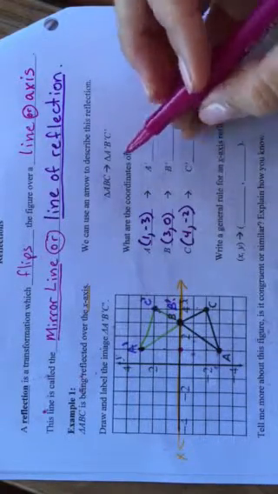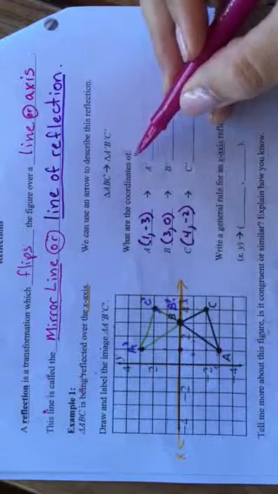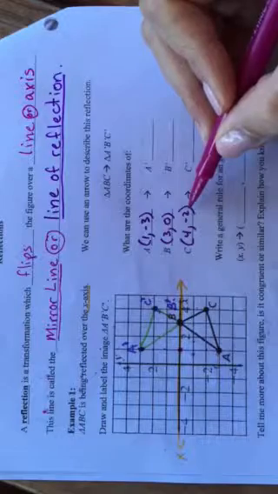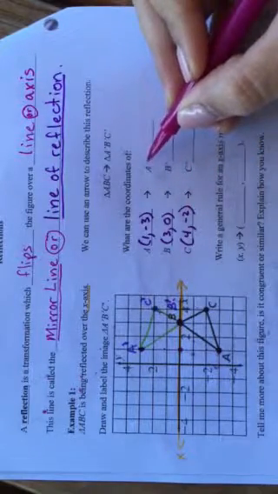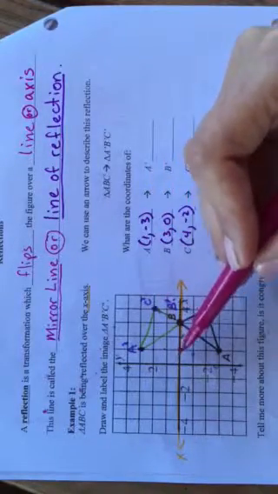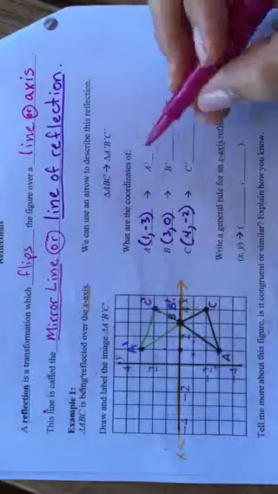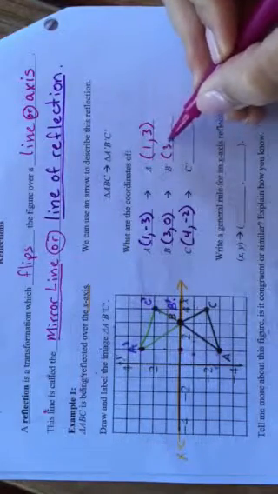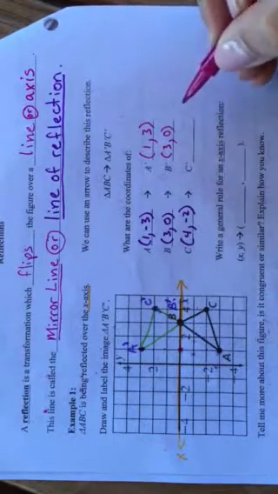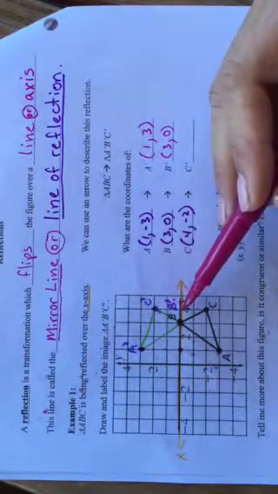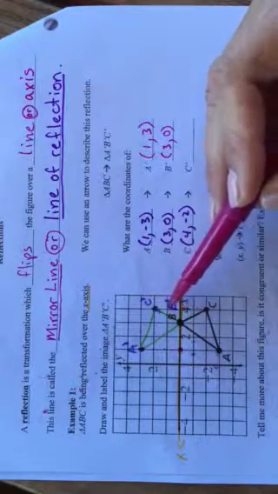Then I'm asked to write the new coordinates, the coordinates of the prime numbers. So I've already filled in the original points, and the prime numbers are going to be, let's count. So A prime is x is 1 and y is 3. For B prime, well, it's the same point. So I'll just fill in that same coordinate. For C prime, I go out 4, so x is 4, and then y is 2.